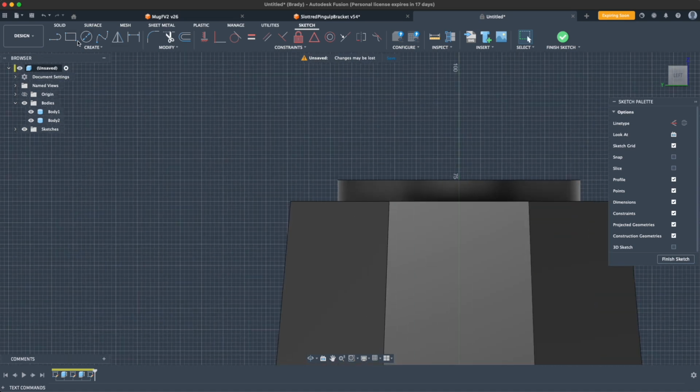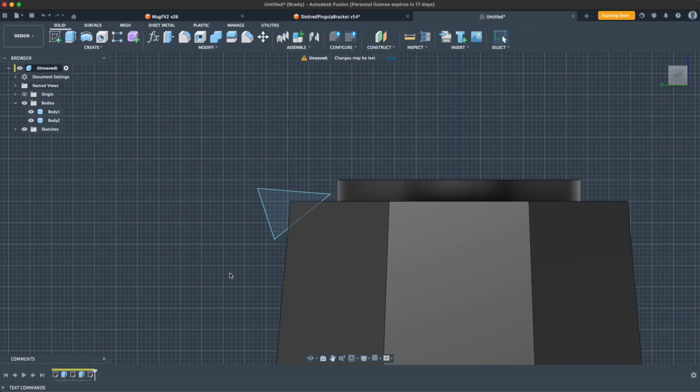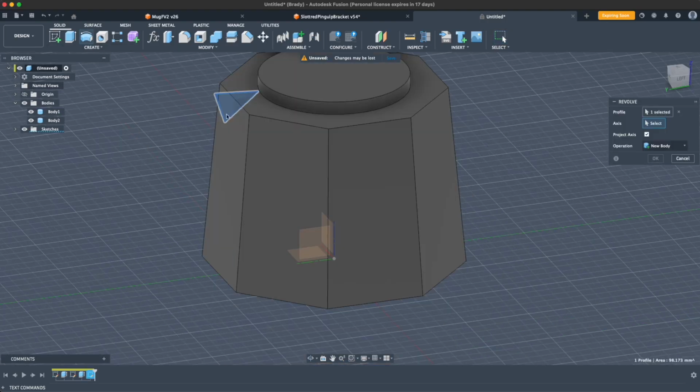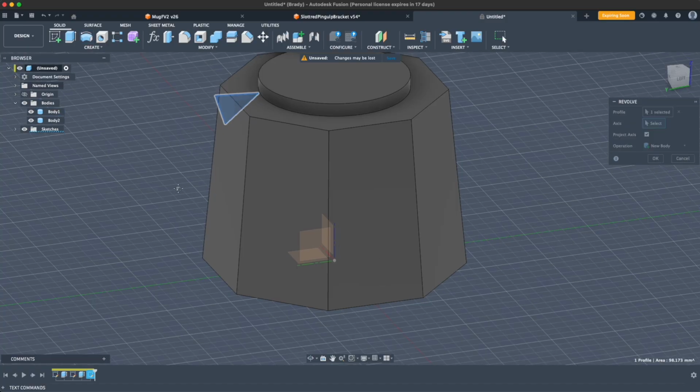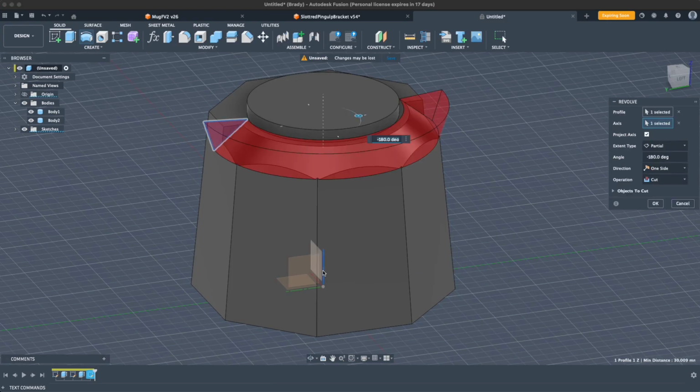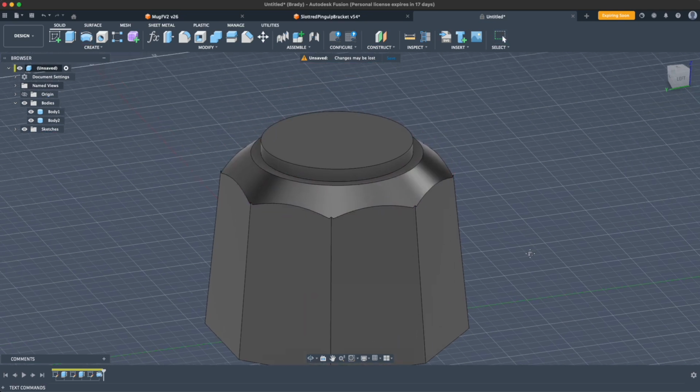And I'm going to draw out a little bit of geometry, and we're going to go something kind of like this. Doesn't have to be super perfect. I'm going to say finish sketch. And you might be already hypothesizing about what I'm going to do here. So we're going to revolve this geometry around it and we're going to cut it. So now what I need to do is select my axis. I'm going to select that axis and we want it to go full 360 and I'm going to hit done.